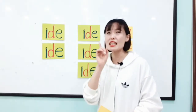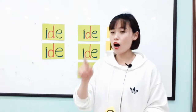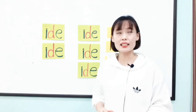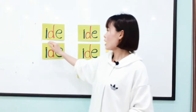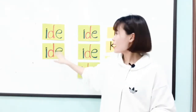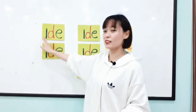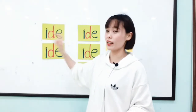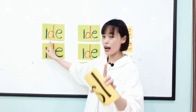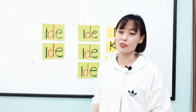Fish swim in the sea, right? Five little fish swimming in the sea. That was the time you learned I makes E sound, remember? Fin, in, tin, okay? Now I is with letter E today. E has a special magic power so that it changes the sound of letter I. How? Before, I made E sound, now I is with letter E, I makes I sound. Easy, okay.